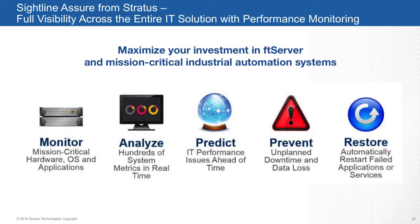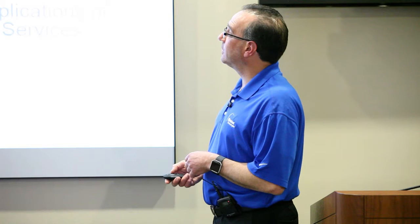But these are the features it provides. You can set up critical thresholds so you understand if you're reaching your limits for memory or storage. You can understand if any of the virtual machines or operating systems are having problems. And here's the neat one: you can set up a structured restore if a virtual machine dies for some reason. If a software operating system dies, you can set it up so that it automatically gets restarted. So my server protects you from hardware failure, and now we've added a level that protects you from software failure as well.